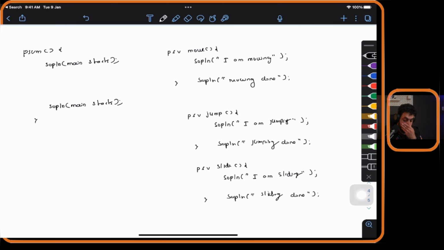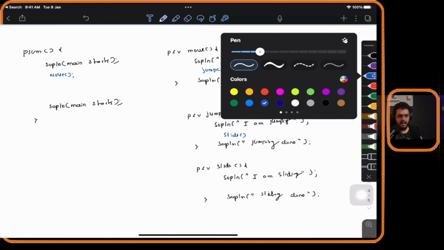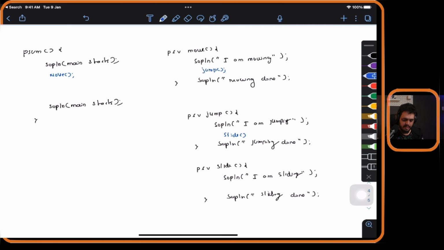First, which method is getting called, everyone? First, we are calling the move method. Inside the move method, we are calling the jump method. Inside the jump method, we are calling the slide method. In the slide method, we are doing nothing. Now, we are trying to see how the execution flow goes whenever we call multiple methods. Always, execution happens from top to bottom and left to right in Java, guys. This you need to remember.